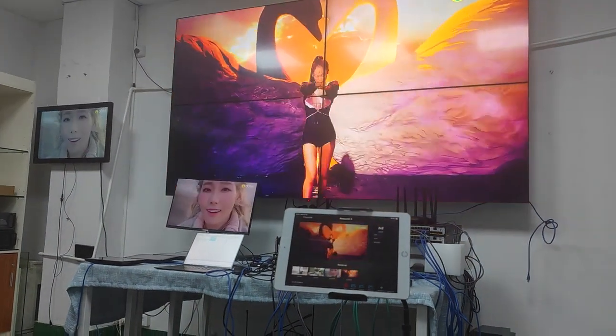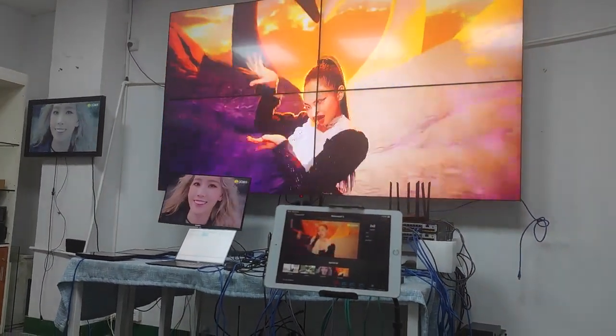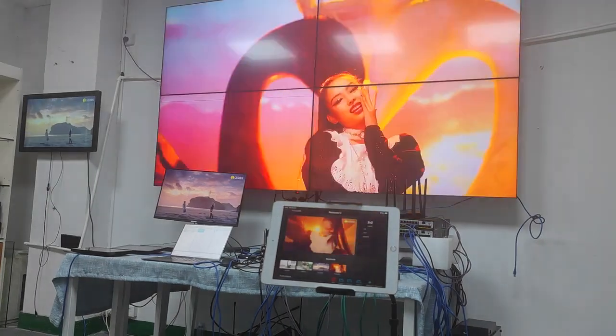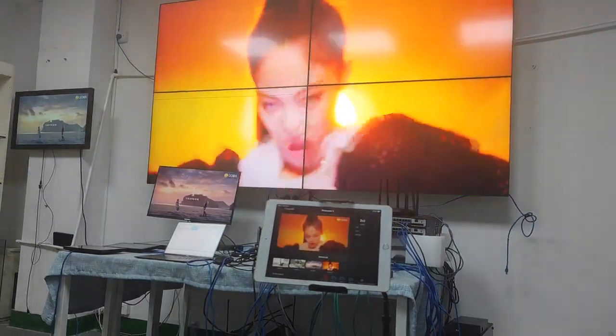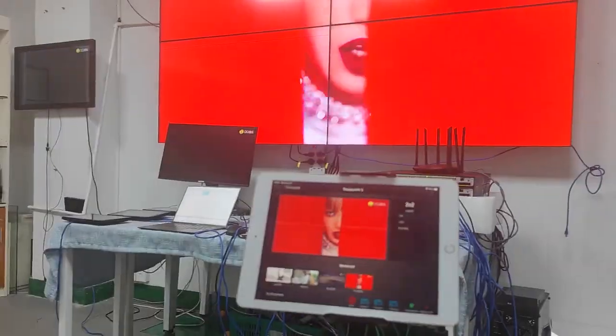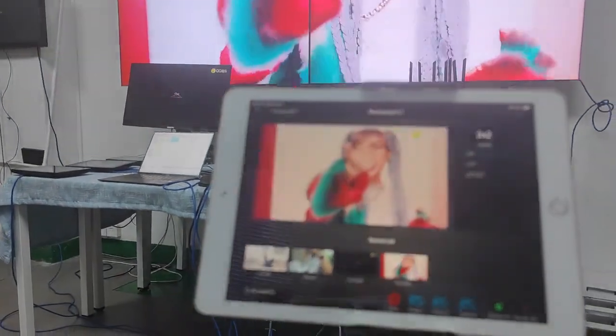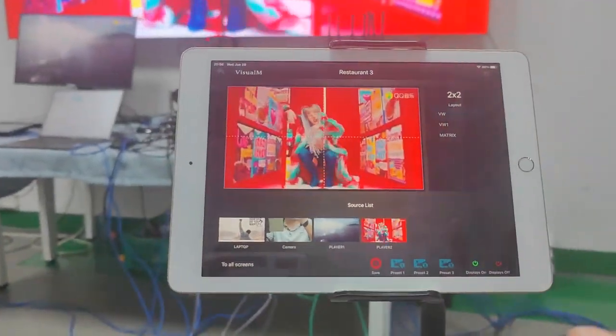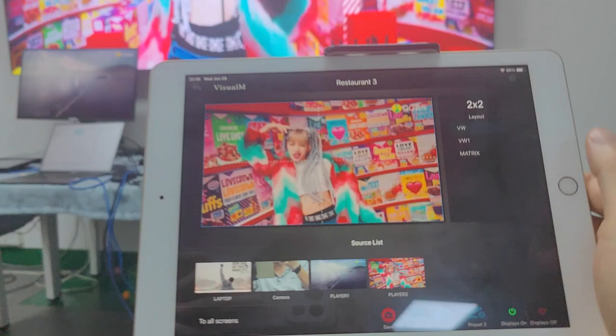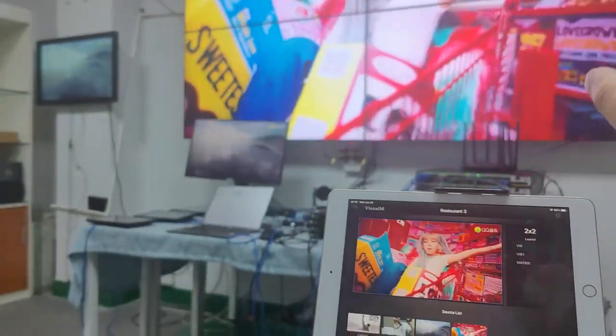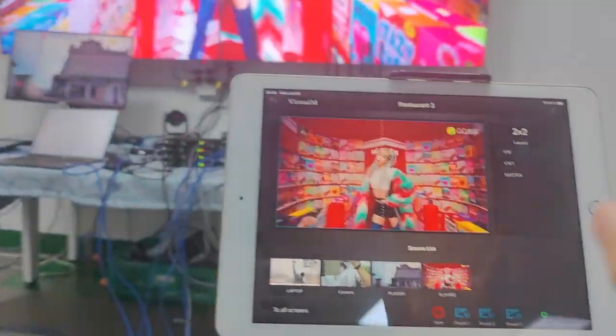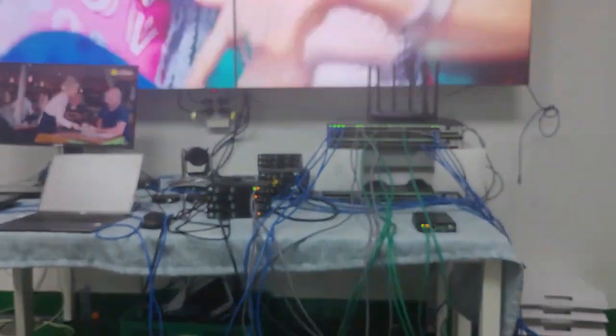Hi, this is our AV system with the three locations controlled separately. We also can have an admin to control the whole system. Right now, I have the setup, basically this iPad. With this iPad, you can control all three locations. Behind the iPad, I have the setup here.